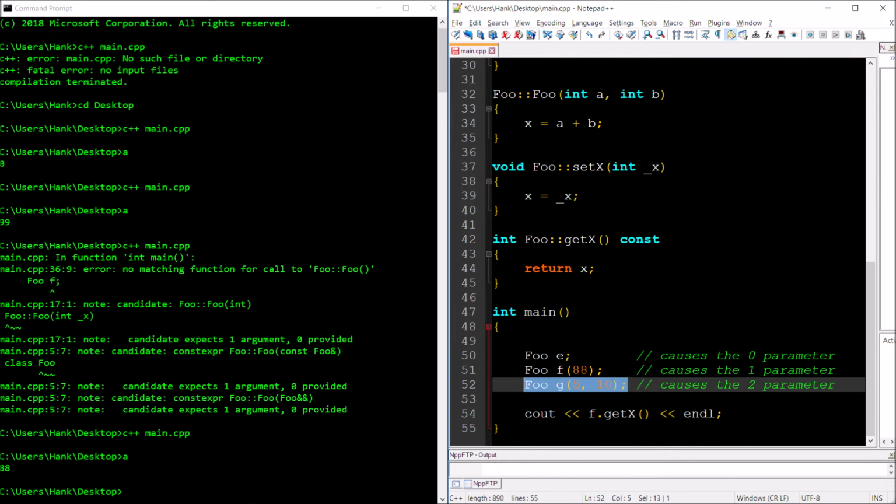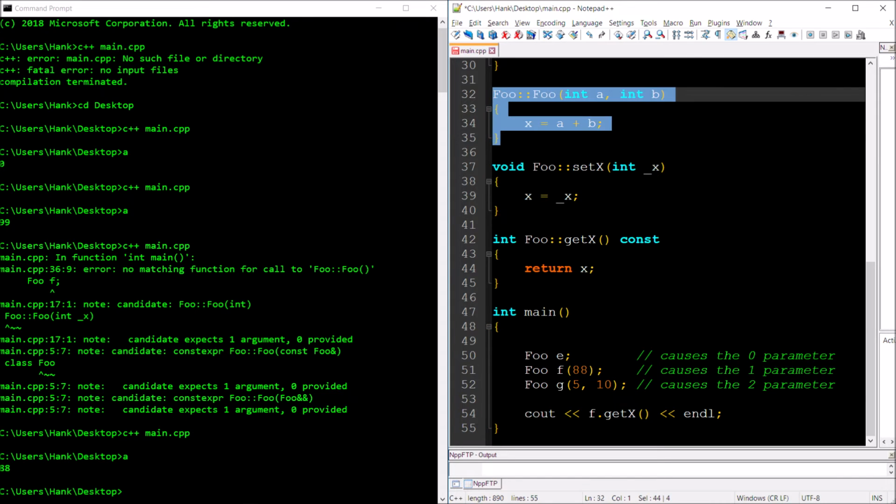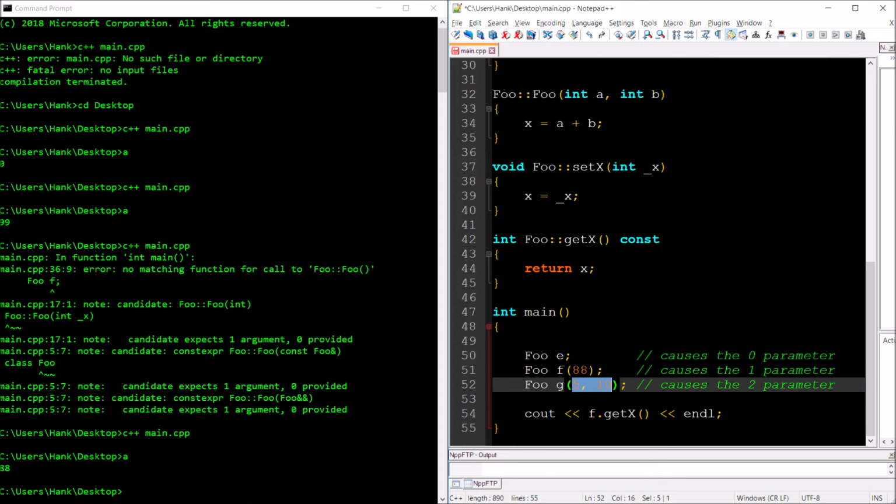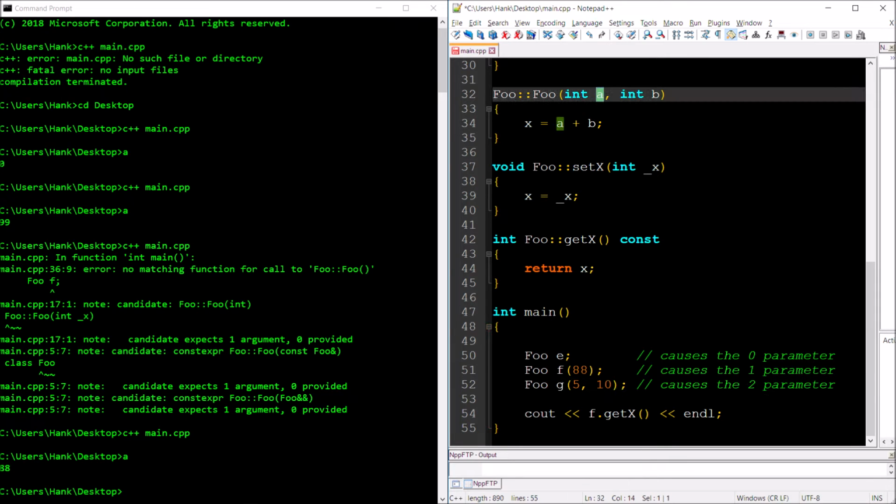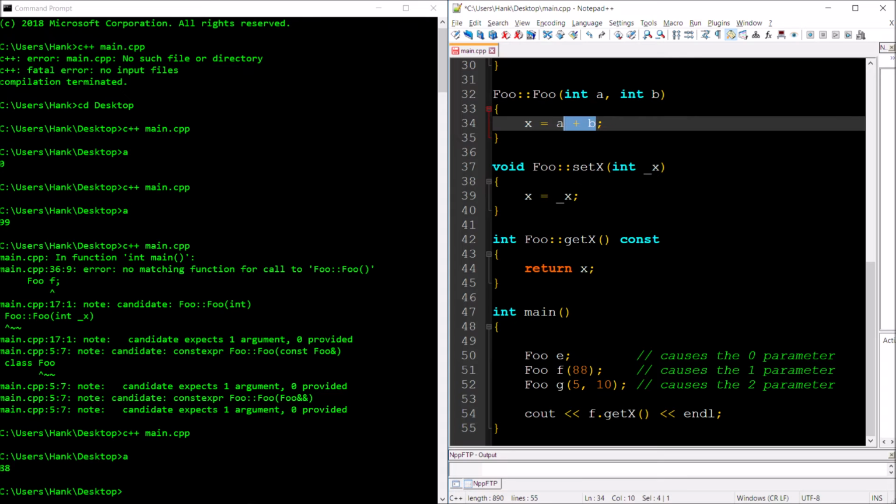And then G is going to call its two parameter constructor, which is going to cause its x to be initialized to 15, because its two parameters contain 5 in A and 10 in B, and so 5 plus 10 is 15, and then we're assigning 15 to x. Again, it was kind of a silly example, but I just wanted to show you how the overloading of the constructors works.